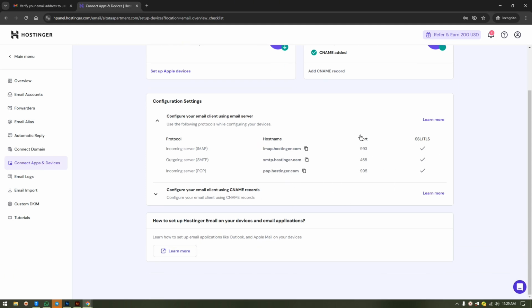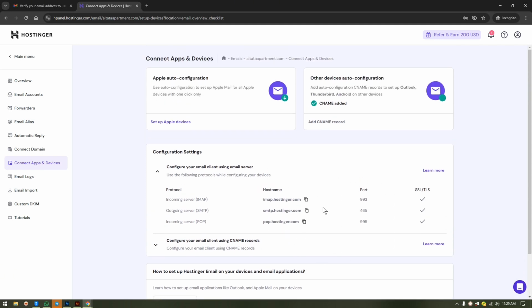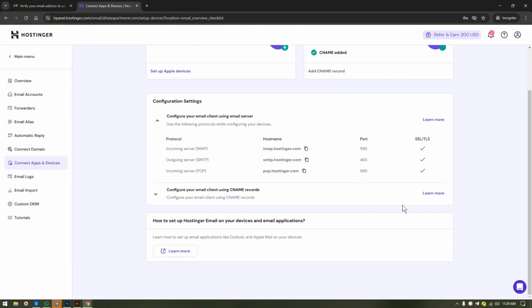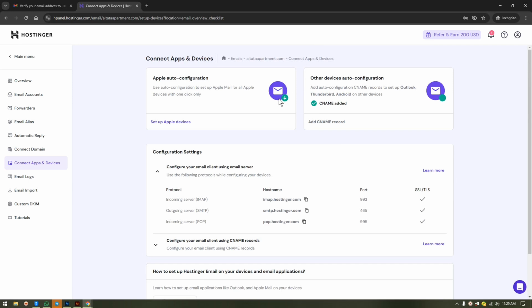And whenever you want to connect, just come here. This is where you need your informations from, okay? Or you will still see the code I'll provide there. Since you are still using Hostinger, you don't need to even come back here. Just have your domain name, your email address, and then you are good to go.